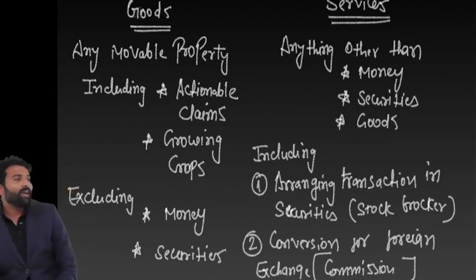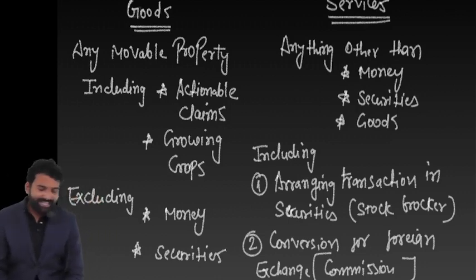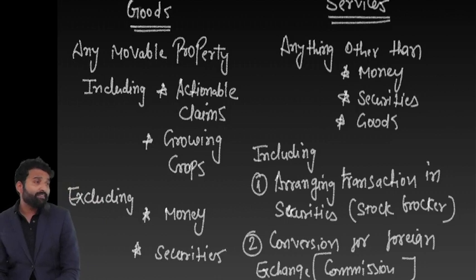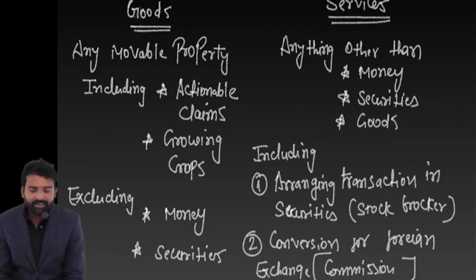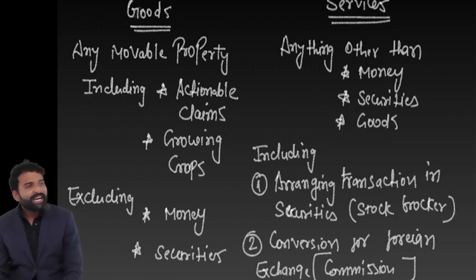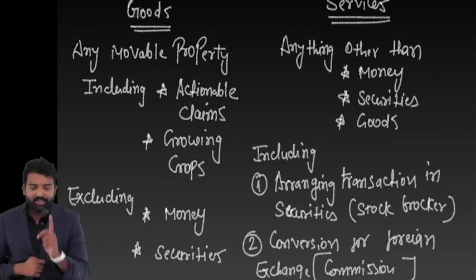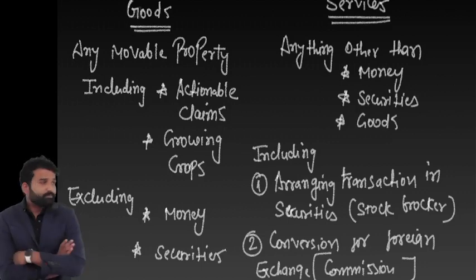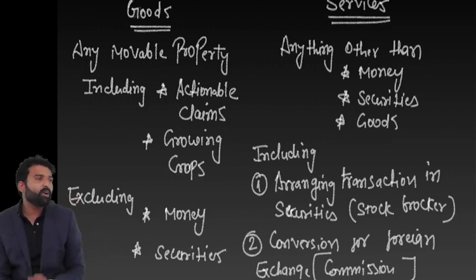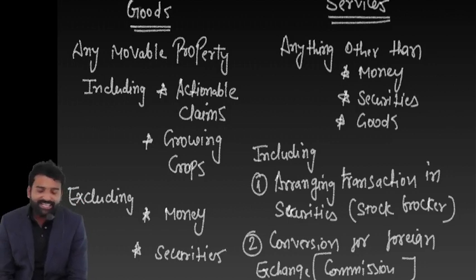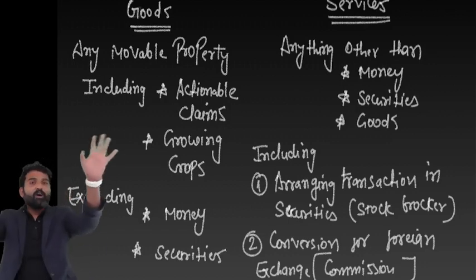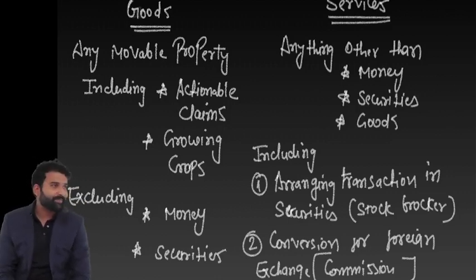Next, what about immovable properties? Will immovable properties be covered in the definition of goods or services? Actually, it is covered in the definition of services. Immovable property will be covered in the definition of services. So if someone is doing any construction of immovable property, it will be covered under the ambit of services, not under the ambit of goods. Because it is an immovable activity, it will be covered under the definition of services, not in the definition of goods. Clear? So one more interesting condition is that it should be either goods or services. So now we have 5 important conditions. Again we can repeat.